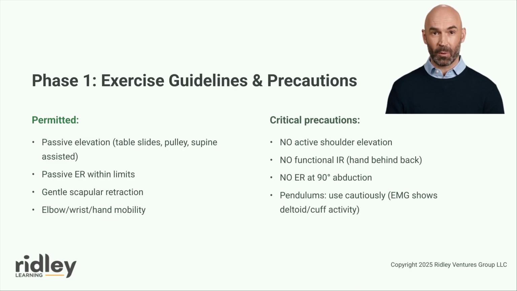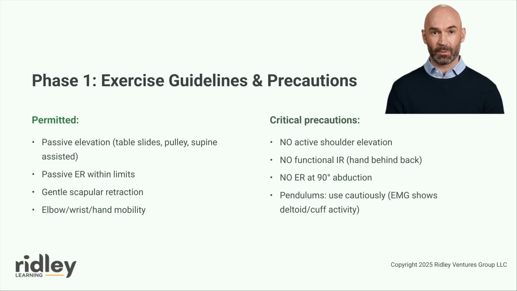The duration of sling immobilization typically ranges from 4 to 6 weeks, with variation based on surgeon preference, quality of subscapularis tissue at the time of repair, and patient-specific factors such as tissue quality and compliance. Passive range of motion exercises are initiated on postoperative day 1 and progressed gradually within specific quantitative limits. The American Society of Shoulder and Elbow Therapists consensus recommends passive elevation in the scapular plane to a maximum of 120 degrees and passive external rotation with the arm at the side to 30 degrees, unless otherwise specified by the operating surgeon based on intraoperative findings.